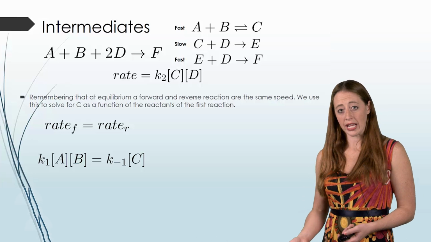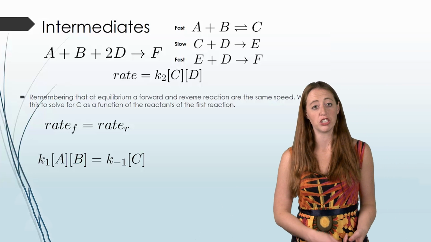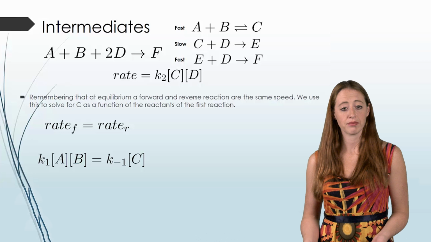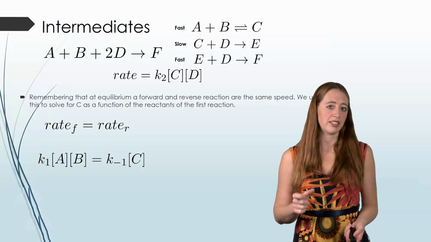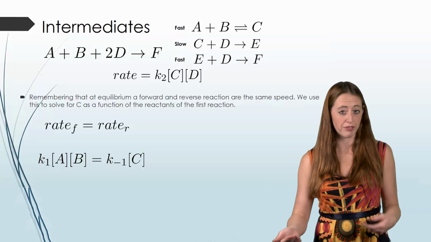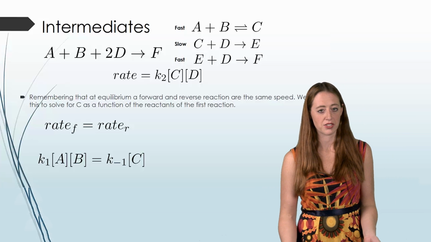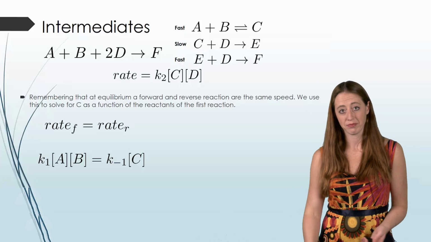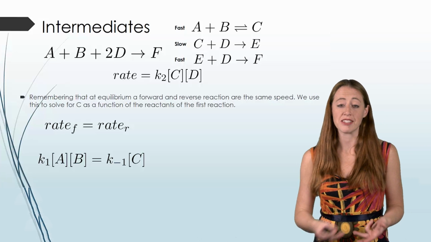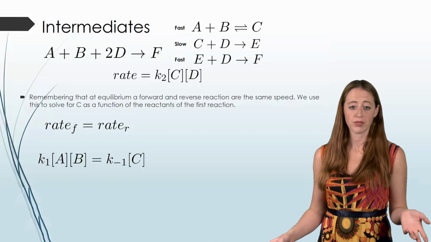But the reverse reaction now, it flip-flops. So our reactant for the reverse reaction is actually C. And so we say, okay, well, we just put the -1, the inverse there, just to denote that it's the first step, but it's the reverse reaction, times the concentration of C. And you may say, well, why did we do that? Well, what our goal here is to replace C, to get rid of C from the rate law.